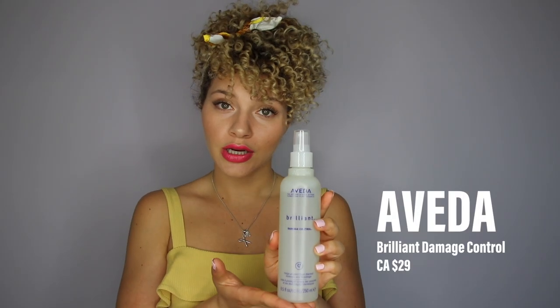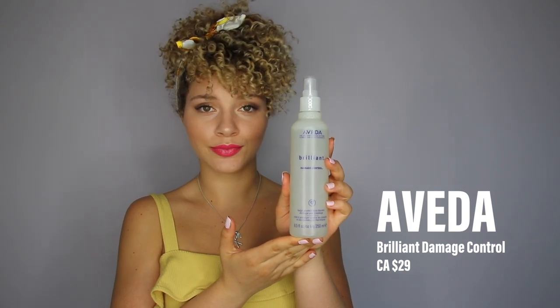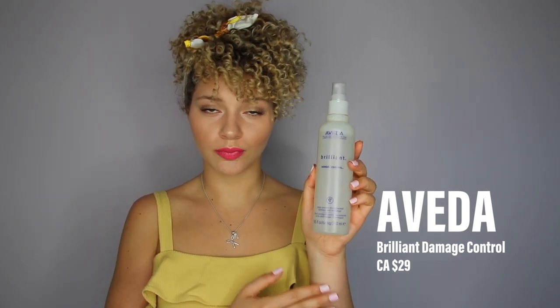Now that we've cleansed and conditioned, it's time to prepare and repair our hair from the outdoors. During the summer, every time I wash my hair, before any of my styling products, I apply a leave-in treatment to my hair from roots to ends that is conditioning and protects from UV damage. This is the one I use. It's from Aveda, from their Brilliant Hair Care line. And let me tell you, it's brilliant. This is called the Damage Control. It's amazingly lightweight. It can be used on any hair type, and it'll protect from thermal damage, reduce breakage from combing, and it helps protect against UV damage. So that's something I spray in every time I wash my hair.